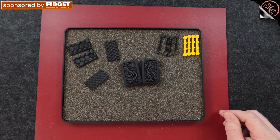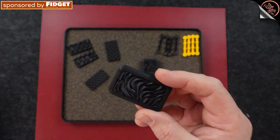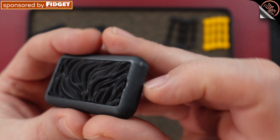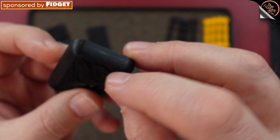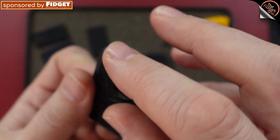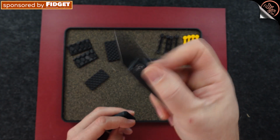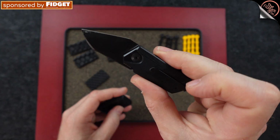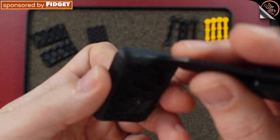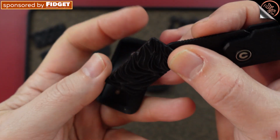So the only drawback to this design, and I don't really know how it could be helped anyways, is that you need another object to pop these plates off. You can see right here, there's this little space. I've tried with a fingernail. It's tough, and all I end up doing is sliding my finger down it, and I'm afraid of scratching it, so I haven't been doing that. I reach for my little Kiwi knife, and you just need something really tiny and thin to get in here and pop it open like that. Then it pops open right away.